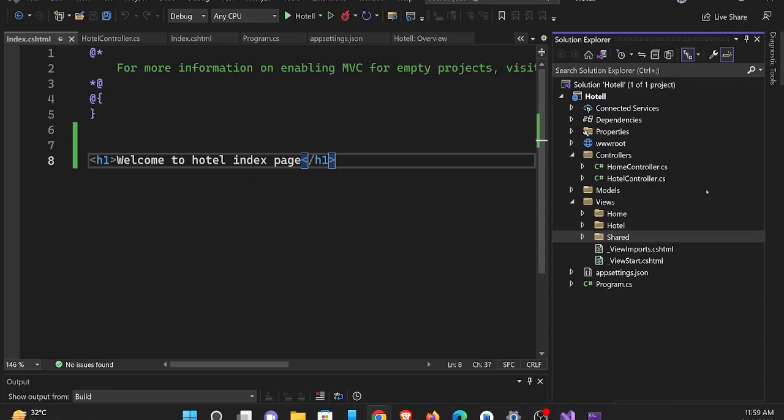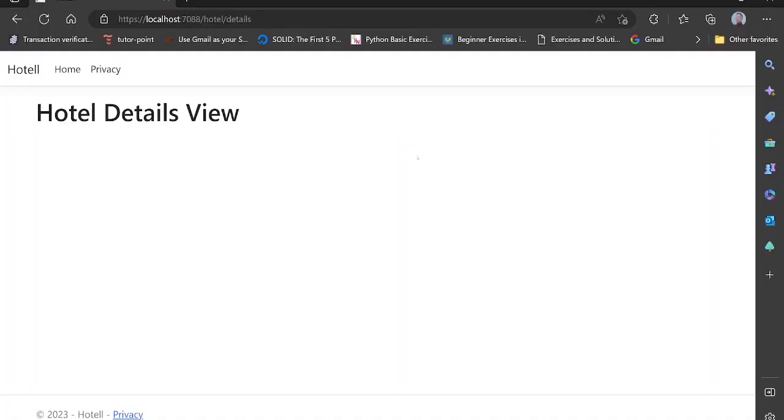All right. Now, the shared folder is a folder where we have resources that are shared by our home and hotel folders. What I mean is this. In some websites, there are some parts of the website that always look the same, right? For example, this is our website.